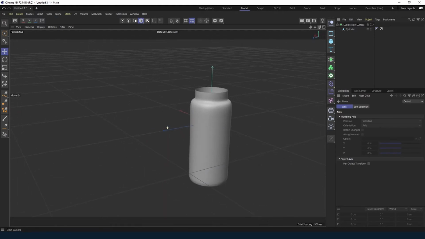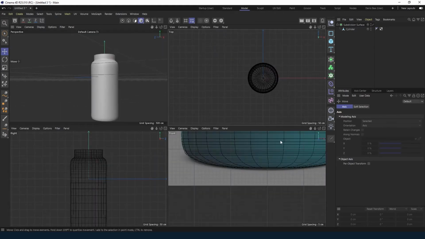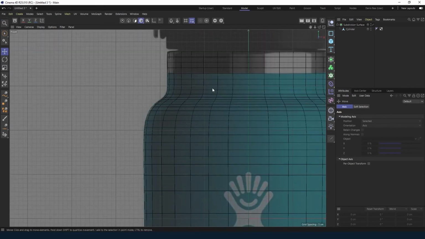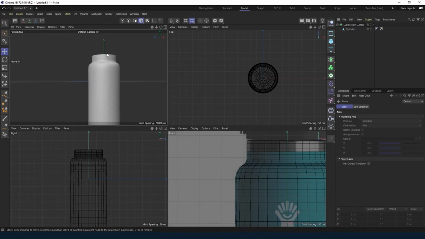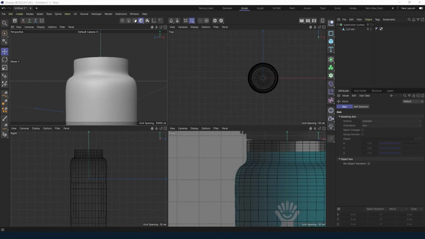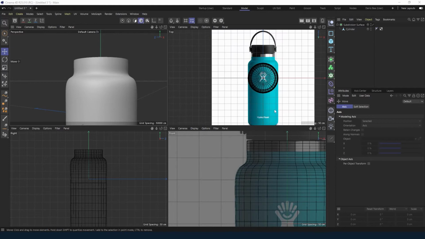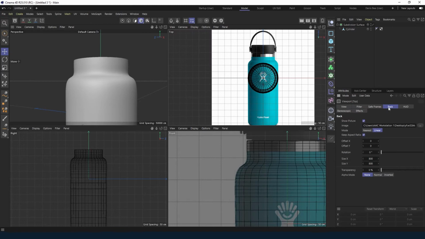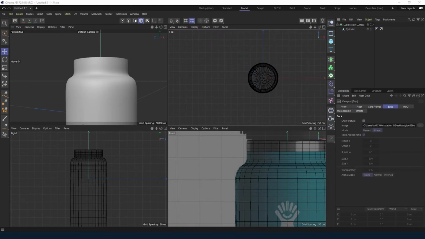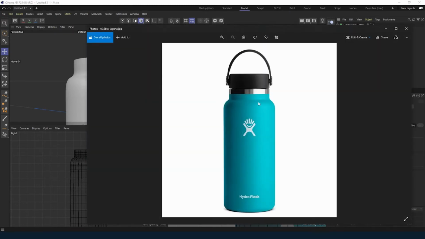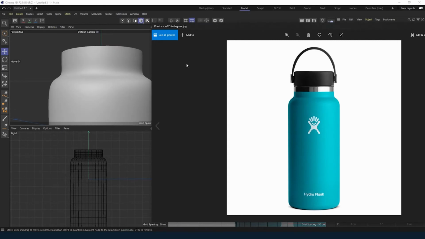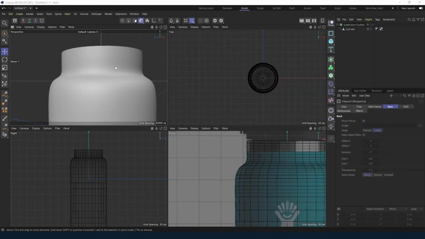A cylinder is like the simplest thing to model ever. Very simple. Okay, this side is okay. It looks good. Let me see our reference. Oh no, can I undo that? Okay, let me just go to view, configure, back, show picture. No. Okay, so you can see we have a little bit of sharp edge here, and ours is not that sharp, so let's add another edge there.